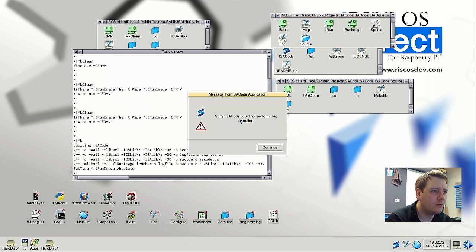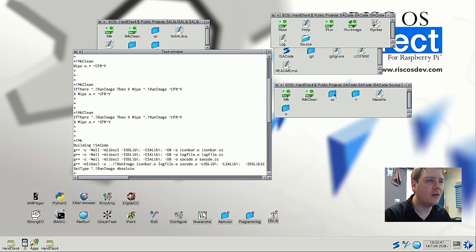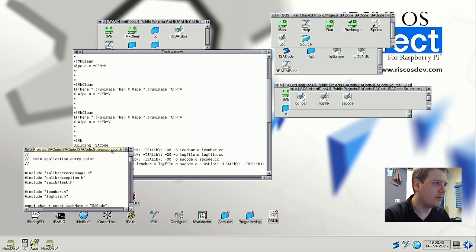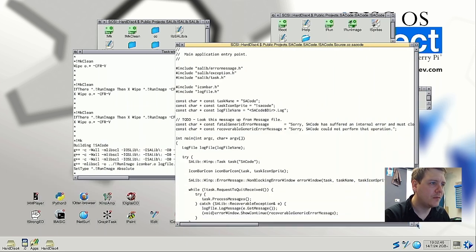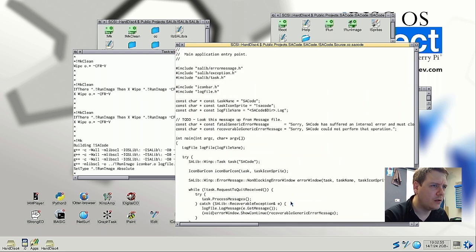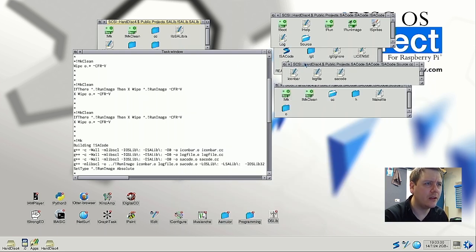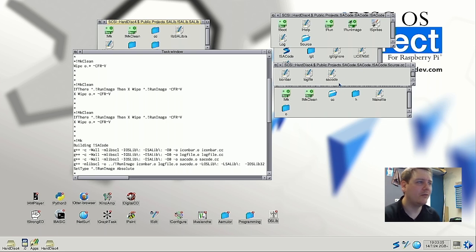Oh, no. What happened there? Oh, what have we got? What's going on here? Why did it do that? I haven't used this version of it for a while, so maybe it's deliberately doing that. Are we deliberately throwing an exception? Because we've caught. What did we report there? So we had a recoverable exception, so I must still be throwing one of those somewhere inside here. I haven't looked at this early version of the project for a few weeks now. Obviously moved on a little bit.